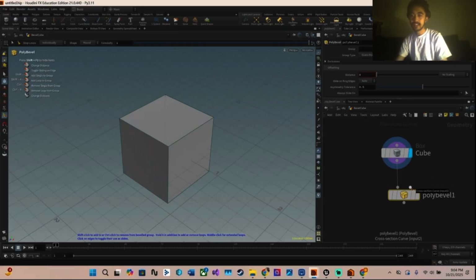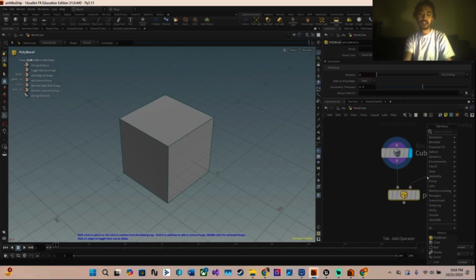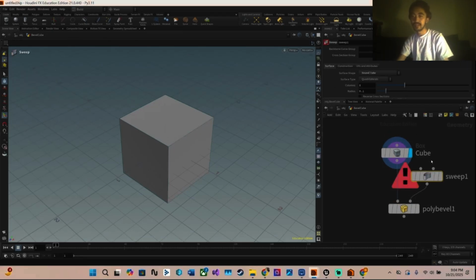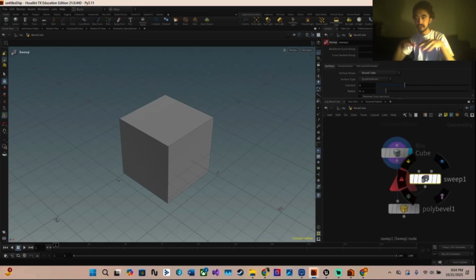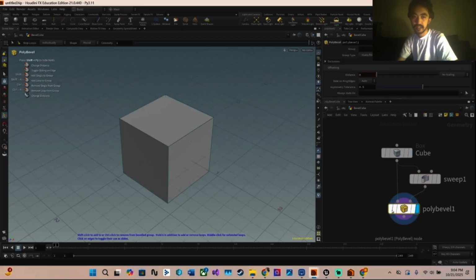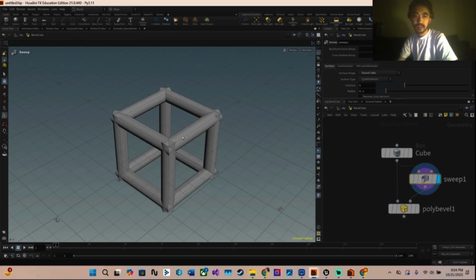And what is this right here? Well, I will also explain it to you in case you're curious: this is a cross-section curve. What does that mean? So if I connected, let's say, a sweep. I know what a sweep does. You don't know what a sweep does? That's fine. But essentially, what a sweep does is help curve these beveled parts out, or sweeps it, if you will. So I just connect this to my input, and you see this outline over here. What is that? Well, when I click this, you only see the beveled version of the cube. But when I go to my sweep, this comes along. Yes, look at that. That's awesome.